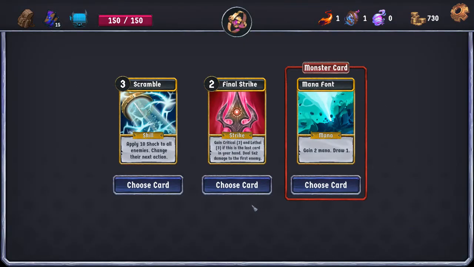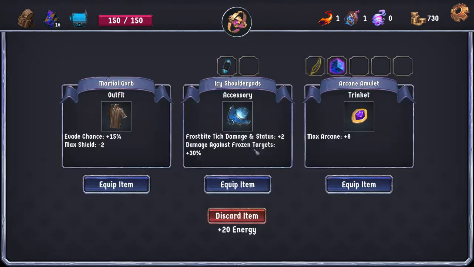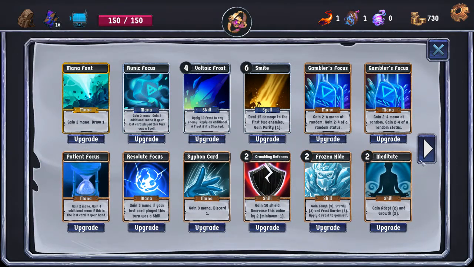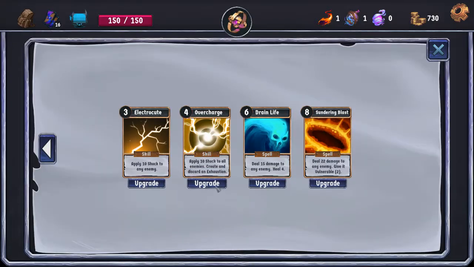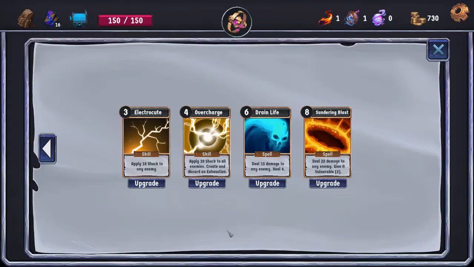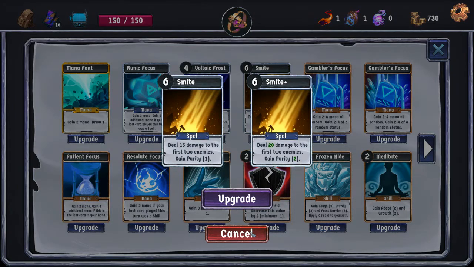Okay. This is a mana card. That means I can take it safely. Ooh. I like Evade Chance. I think our upgrade is probably one of our damaging cards. So, this upgrade also makes sense to me, I think. This one also makes sense. Oh, that gives us purity too, and yeah, I think that's our upgrade.